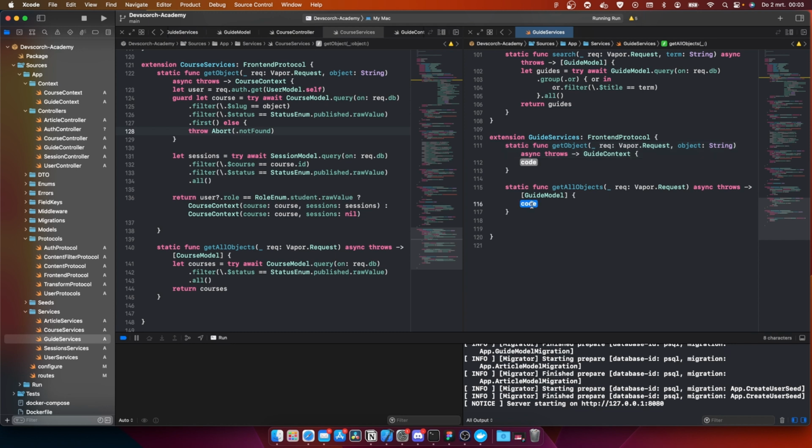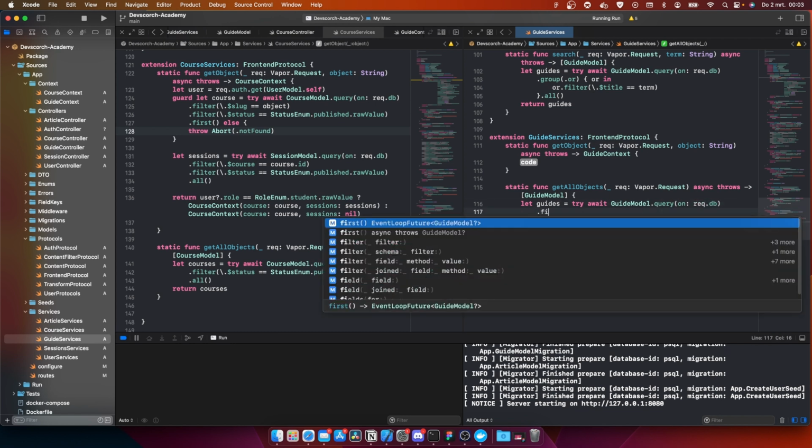So with guides, let's create the get all object. We're going to do let guides equal to try await guide model dot query on req.db.